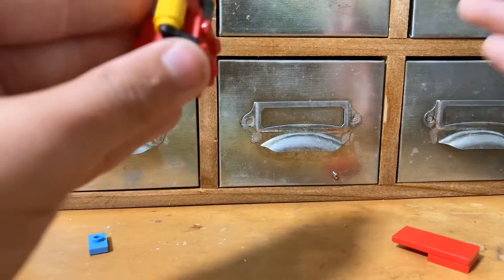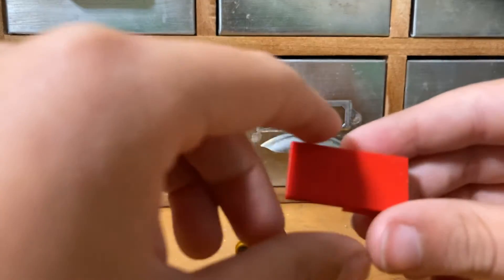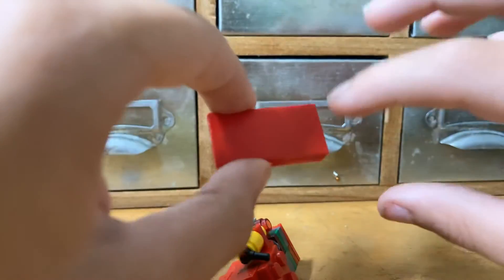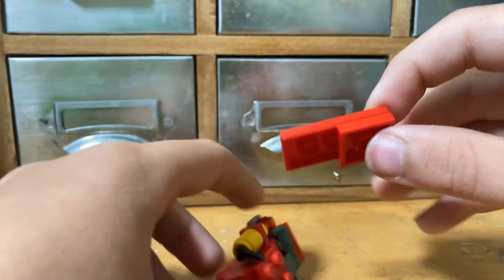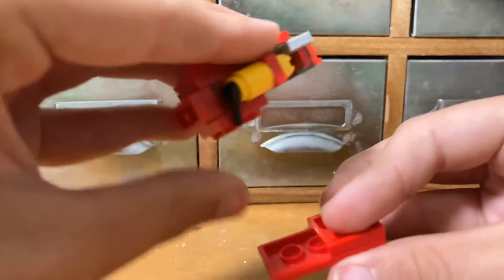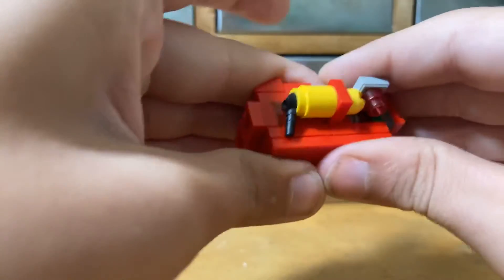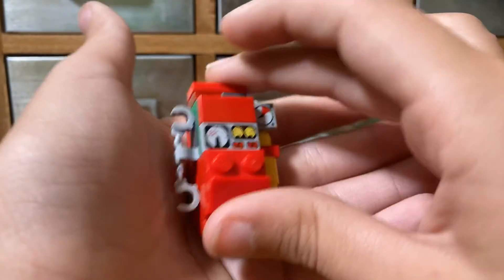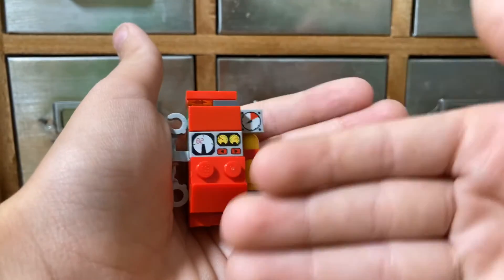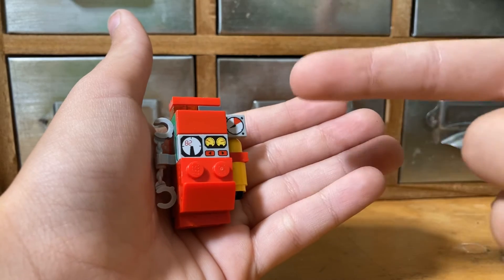Now the final piece is you want to get one of these big tile pieces, and on the bottom you want one of these. You put it there and this will cover the back. What you do is you place it right there and boom! That is the Engineer's dispenser - level three, two, one, whatever you like from TF2.